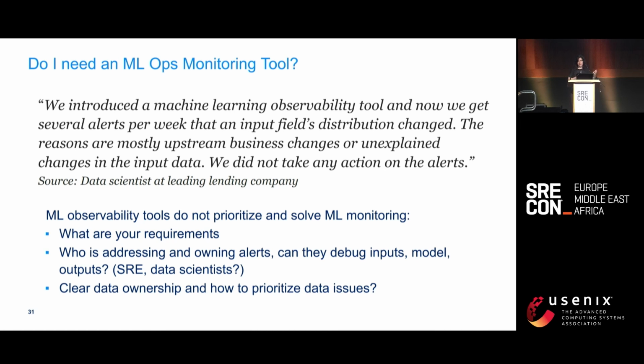So then we told the other team, listen, in this field, it drastically changed. We think it's a problem. And then they asked us, can you quantify how much money you lose? Of course not, unless you run an A/B test with a fixed data source and a not fixed data source. So it's a question of how to prioritize in your org, because for a lot of other teams, data is just a byproduct of what they do. So how do you prioritize these fixes? There's no point in alerting and finding issues if no one knows what the priority is to fix them.